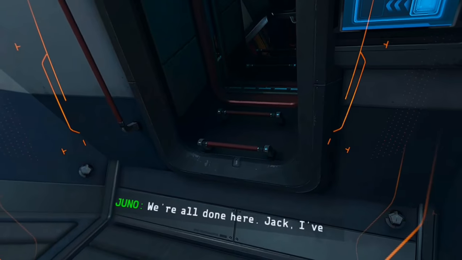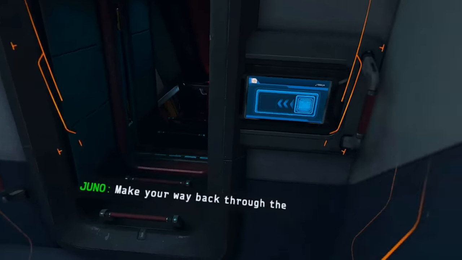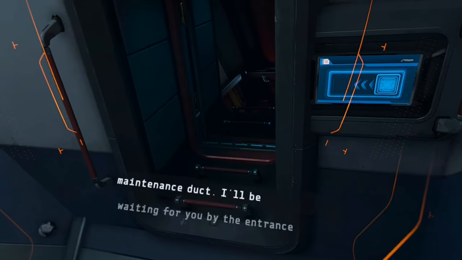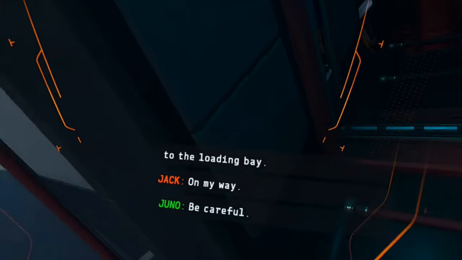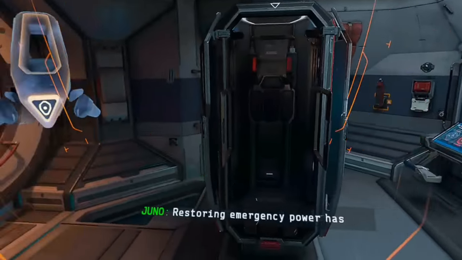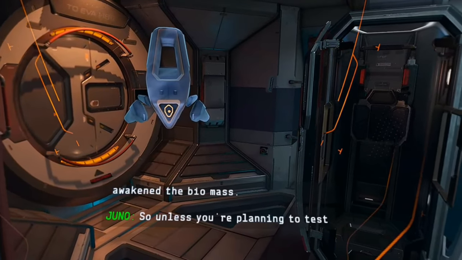We're all done here. Jack, I've reopened the access hatch. Make your way back through the maintenance duct. I'll be waiting for you by the entrance to the loading bay. On my way. Be careful. Restoring emergency power has awakened the biomass, so unless you're planning to test your new reboot ability, I would avoid all contact. Understood.